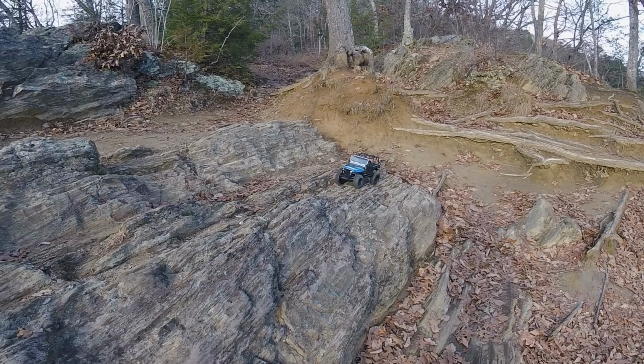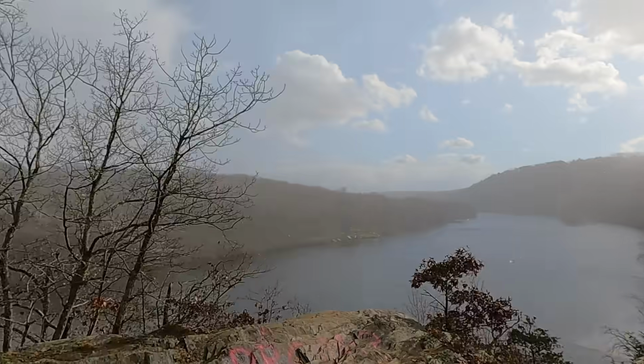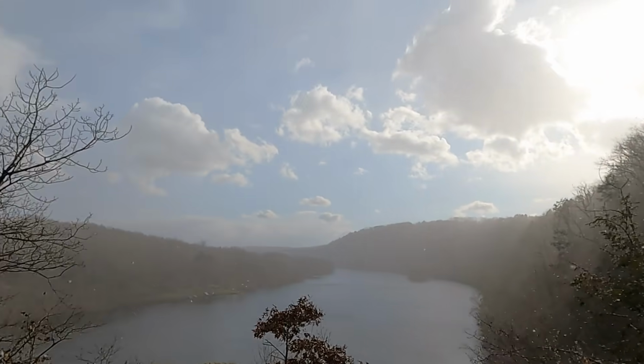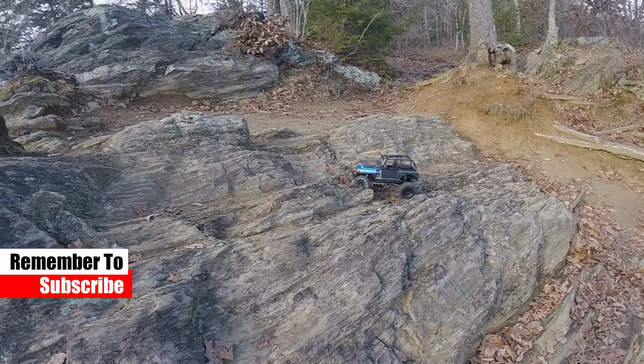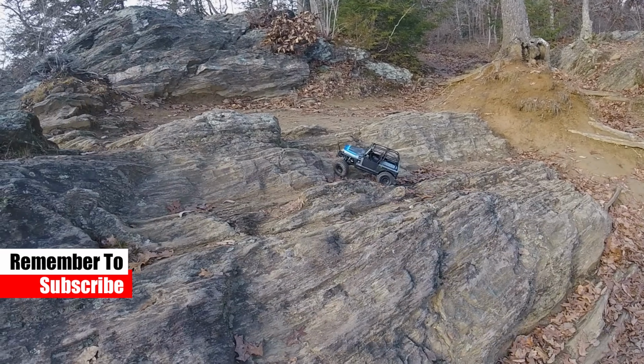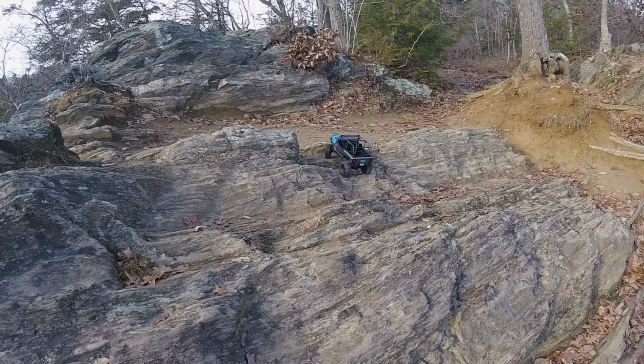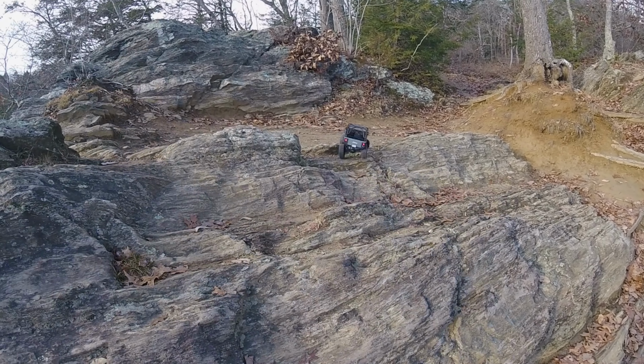Well, guys, it's a beautiful 32 degrees out, a little bit of snow coming down here and there, but you know what? I've got to drive this CJ-7. I just can't wait any longer, and it's just been so much fun to drive. That soft suspension I was talking about really looks good climbing up these rocks. Just see all that suspension articulation.